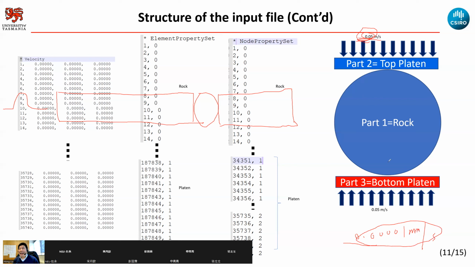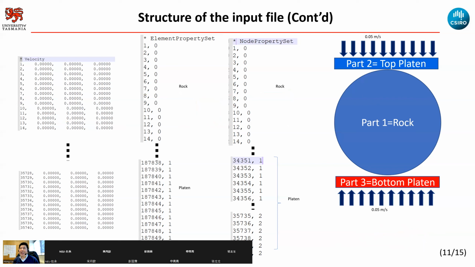As long as the loading rate ensures that we achieve quasi-static conditions, that is sufficient. For this kind of boundary condition, we also need to specify the material properties. For the circle in the specimen, we will specify the property of the rock, and for the loading plate, we will specify the material property of steel.